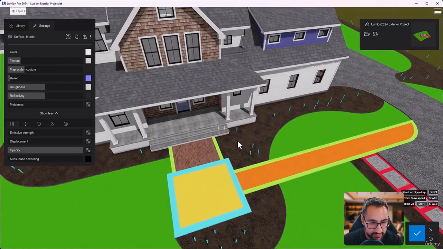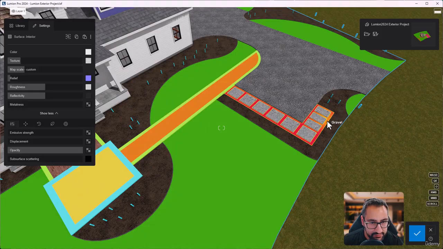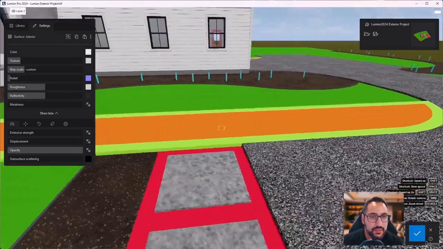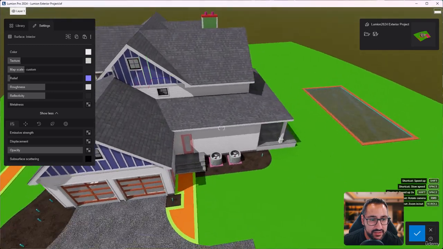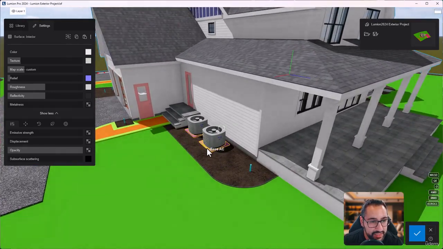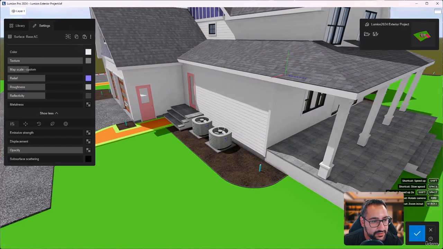We've got these pavers to worry about, and we also have some gravel that we can put here as well. What else do we have? We've got 3D grass we need to add. We need to fix our pool material. We've got some concrete pads here. So let's actually just grab this. You can grab either the basement material or this. Doesn't really matter. I'm just going to copy and paste it here. Okay, that way that's all consistent.